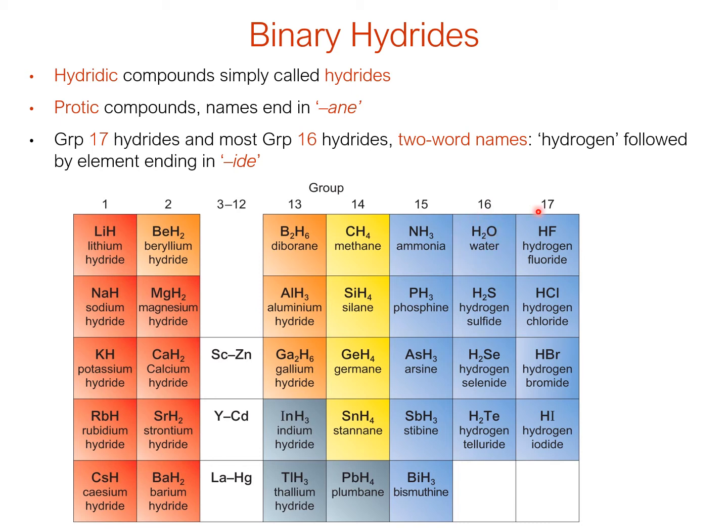Then when we get to group 16 and 17, it follows the hydrogen fluoride, chloride, sulfide pattern. And this again is going back to the positive charge first. So hydrogen in this case is the +1 oxidation state, and the more electronegative, the delta minus, is the second half of the name.